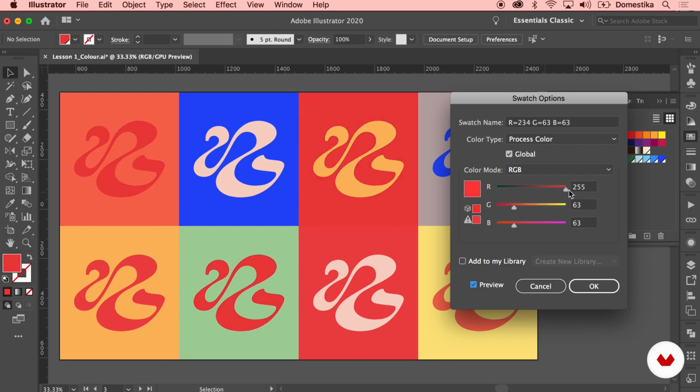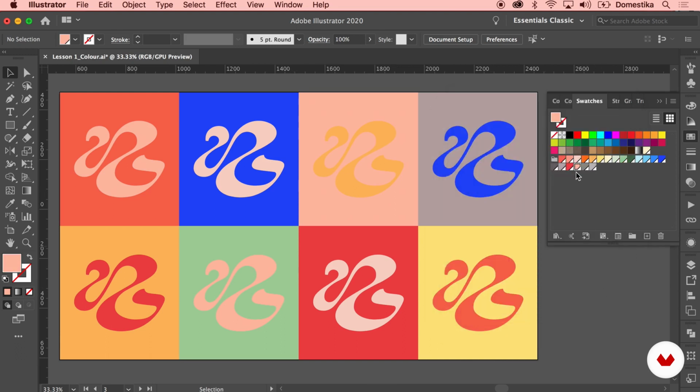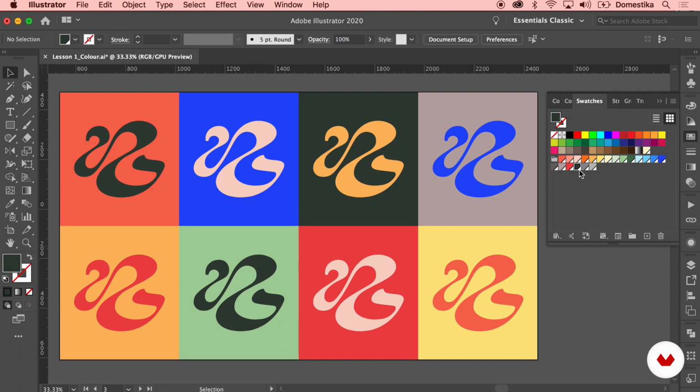I would strongly suggest you actually use this function. It makes your life way easier. Once you're happy with the new palette, you just press OK and it automatically updates the specific color with the new one. But that only happens if you have the global function enabled, which is this little indicator here. You see this little triangle that on the top shapes doesn't exist, and that is the global function, which means if I change the swatch, it's going to automatically update all the shapes that are using this color with the new color that I apply to the swatch.